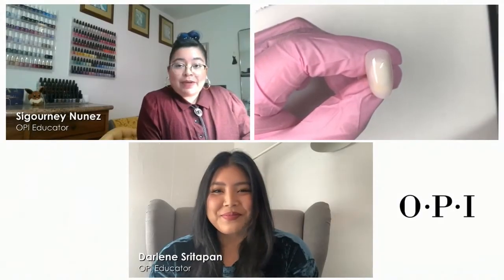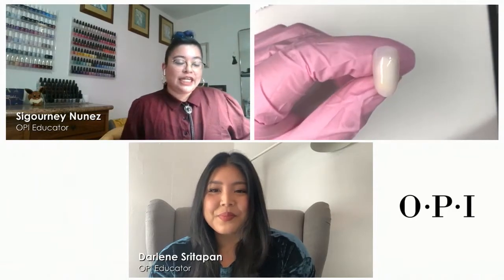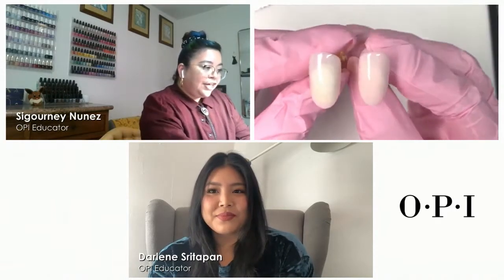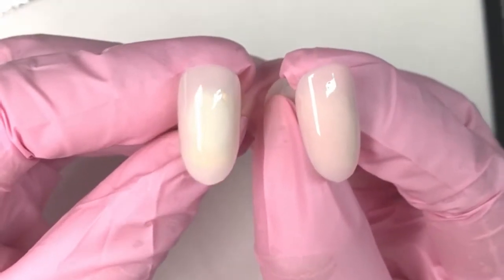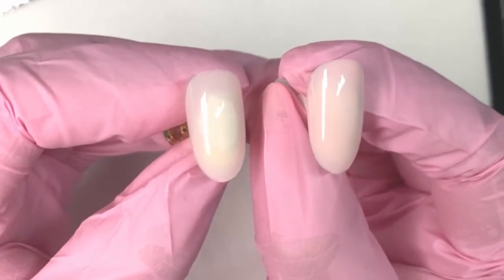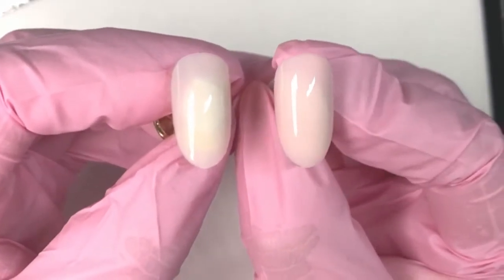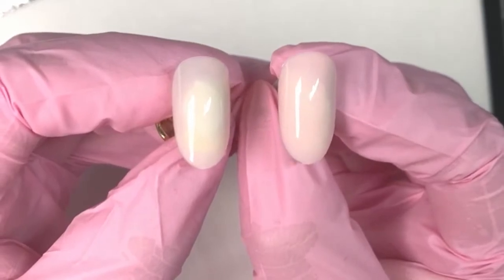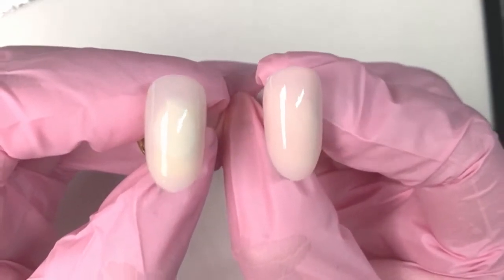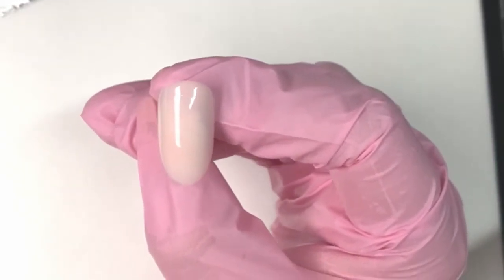Are we doing a flash cure or a full cure? I do want this to be my base shade, and I am going to put a second coat. So it's always important to do a full 30-second cure. But once you do, here's actually a good side-by-side. Earlier I was talking about how you can do a sheer thin coat of Bubble Bath as a correcting color for natural nails that have some imperfections. This is one coat. As you can see, it's super sheer, but this is 2 coats of Bubble Bath. So once you add that second coat, you get that really pretty pink color. For this look, I want a little bit more opacity, so we're going with the 2 coats of Bubble Bath.